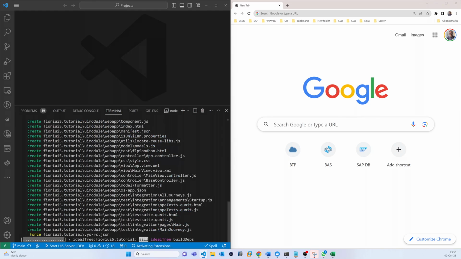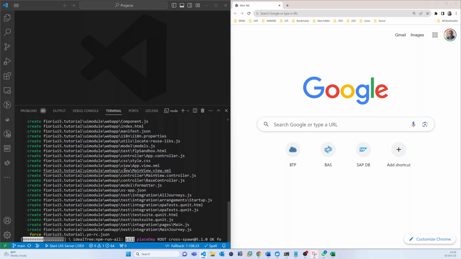Now you can see that it is creating the project, and it has already created a web app. That is the main application folder, and it has already created i18n, which is for the translator.